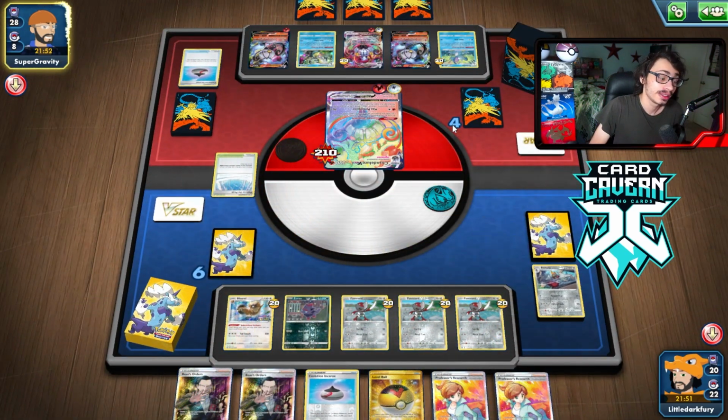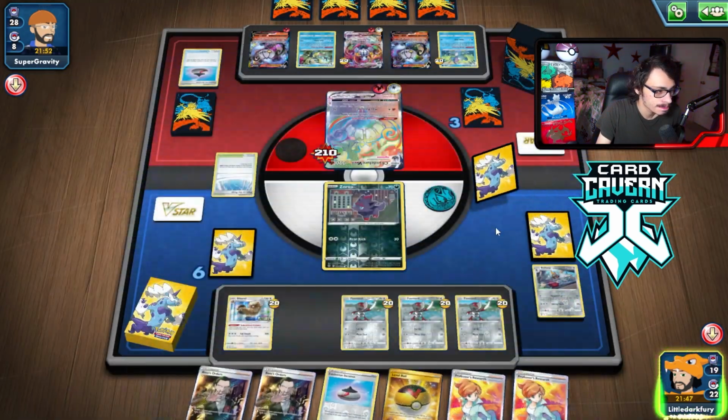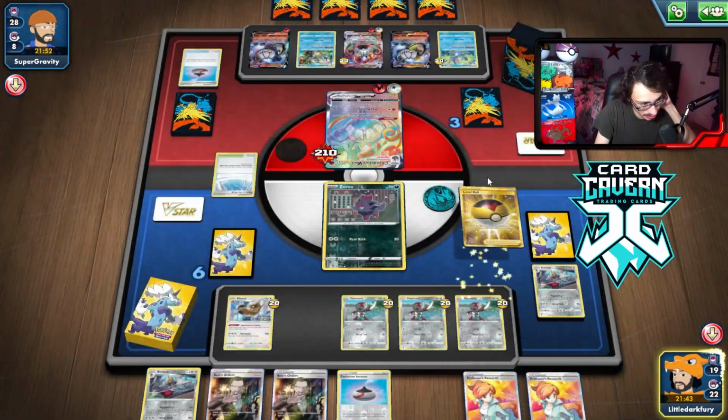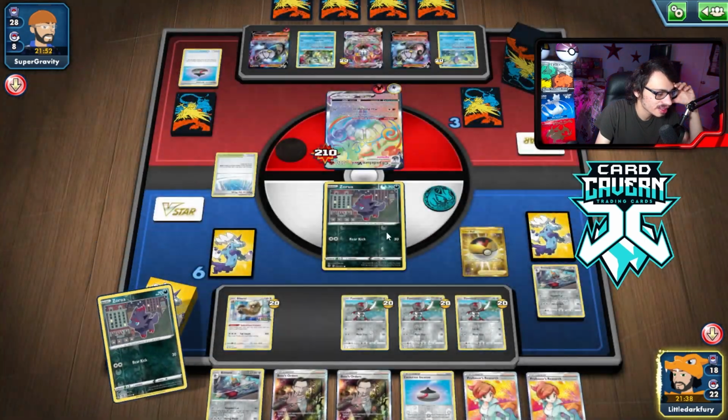Holy crap. Okay. Promote Zorua. What do we draw? Okay. I mean, I'll take that, I guess. Well, Level Ball. I guess I can't play the Boss here, which kind of sucks, actually.